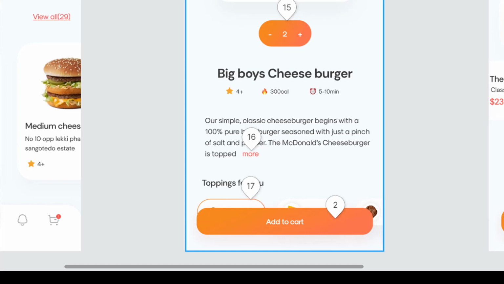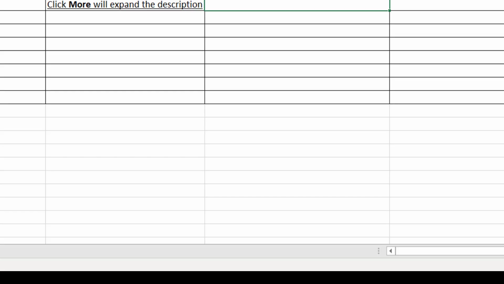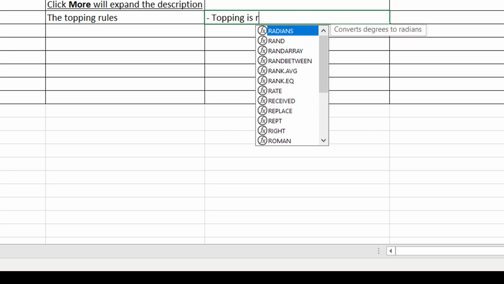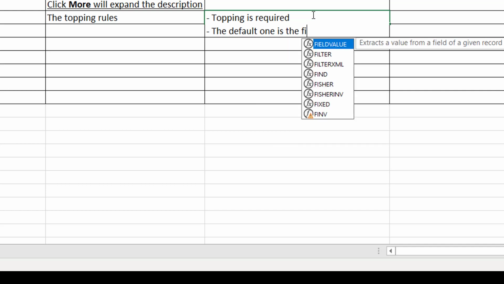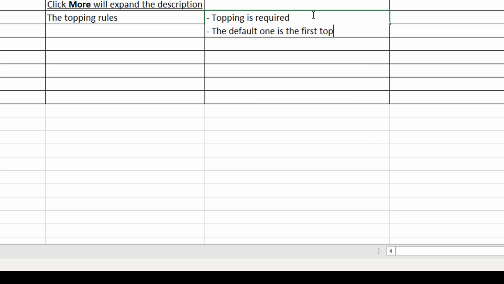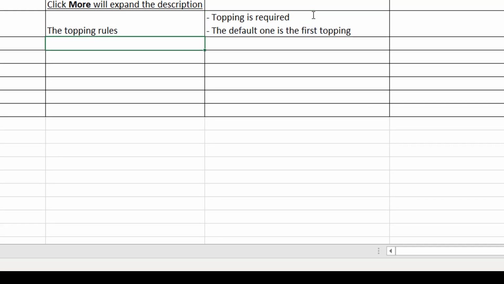And finally, the topping rules: topping is required, and the default is the first topping. And here's the successful pop-up if the add to cart is successful.